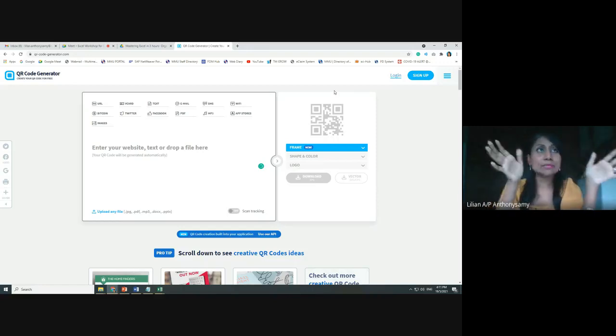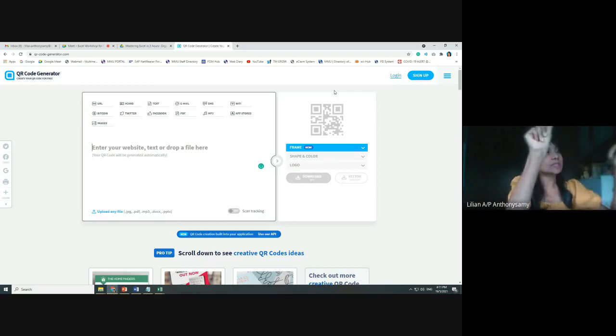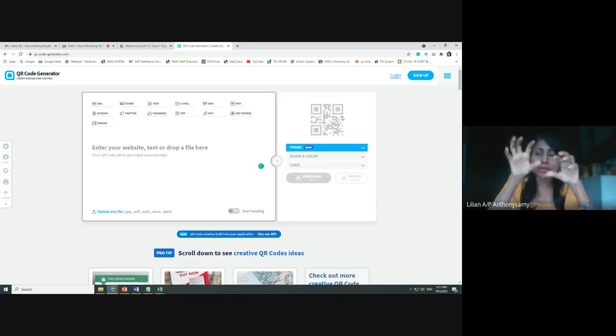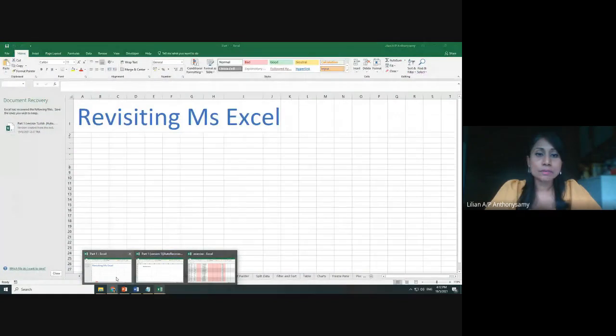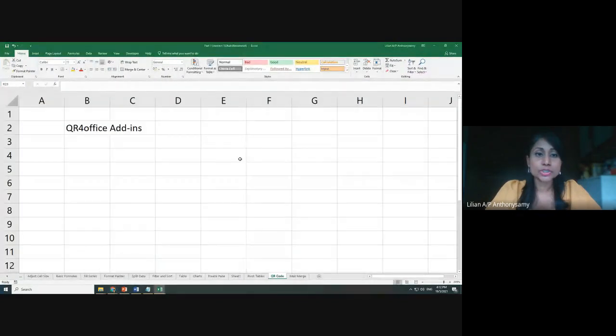So I want to eliminate all those steps of opening the URL to the QR code generator, copying and pasting the URL, saving the picture or copying the picture, then you've got to paste. So there are actually so many minor steps, even though it's very easy. But I want to eliminate all those steps and show you maybe an easier way to insert a QR code. This method you can actually use for all the software. You can use it for Word, you can use it for PowerPoint, no problem.